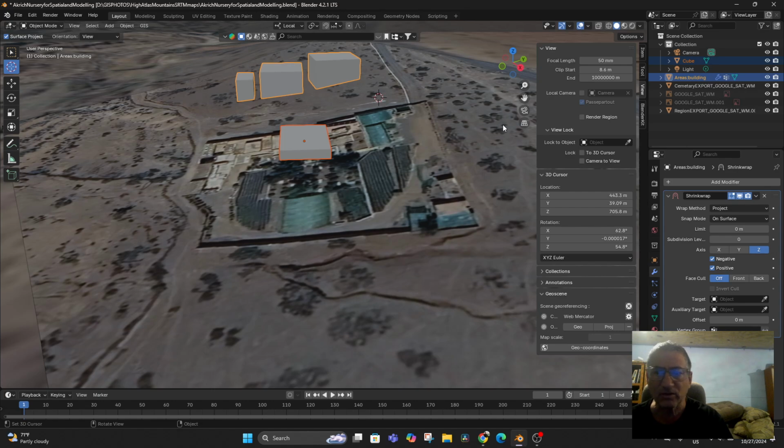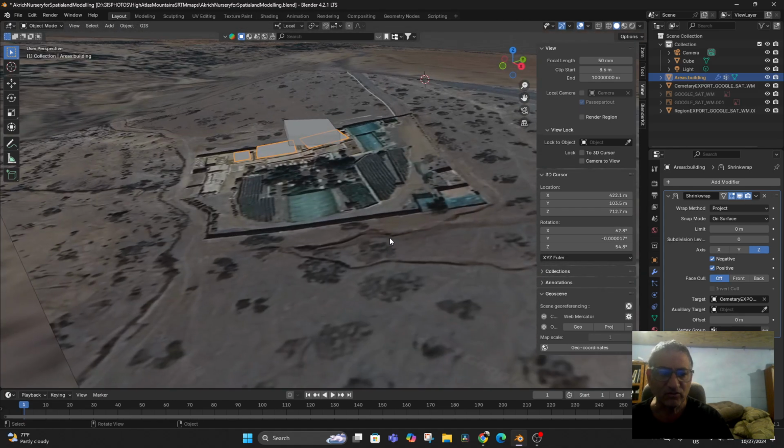And I guess too, they're different objects, so it's not even letting me. Oh, I need to be back in this, by the way. So if I pick that and I tell it to use as the target this cemetery, they get flattened like crazy. So I don't like his method of doing that.